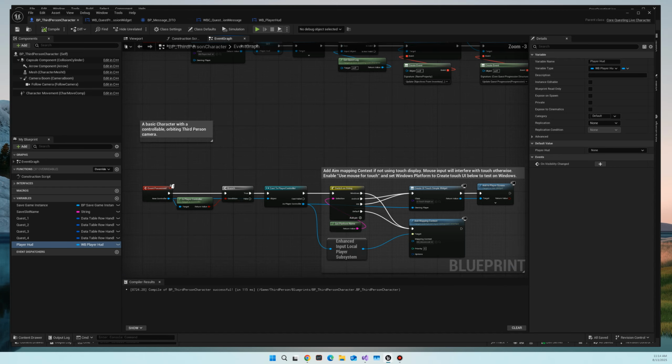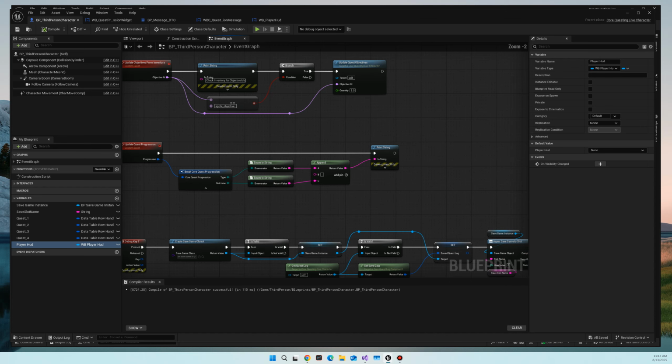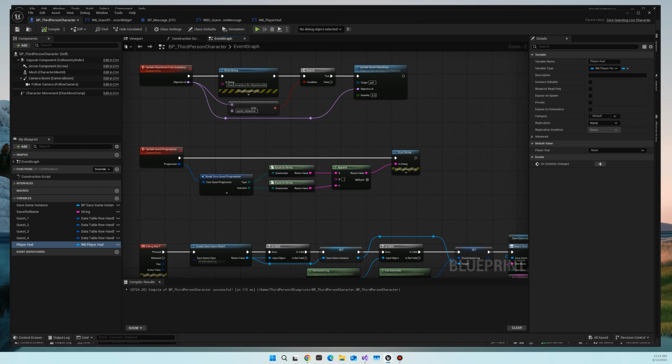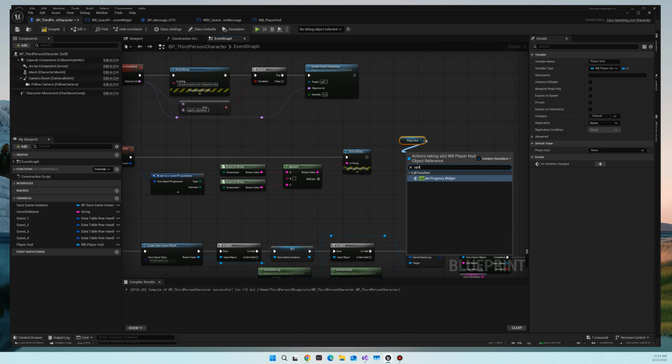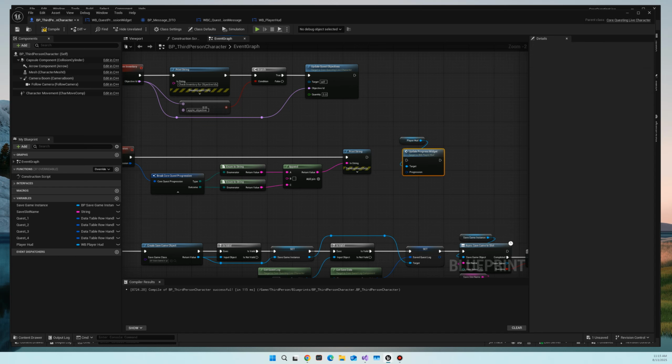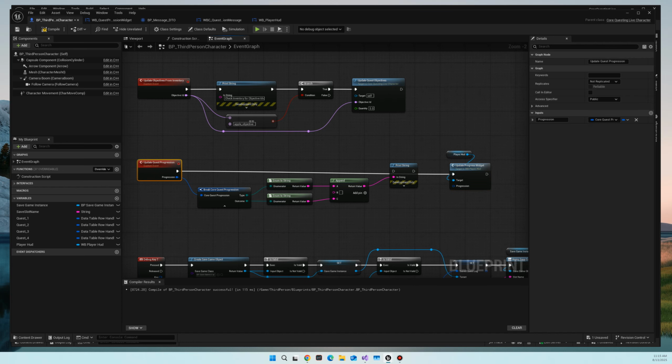We'll create our bindings. So then what I'm going to do is come down to our code down here, and all I'm going to do is grab the player HUD, and on here I'm going to say Update Progress Widget, and I'm just going to drag that straight from the delegate, which is being fired here, the binding, and drag that straight into there.